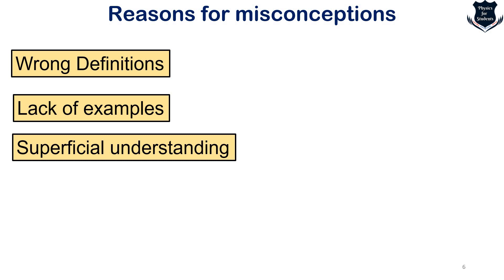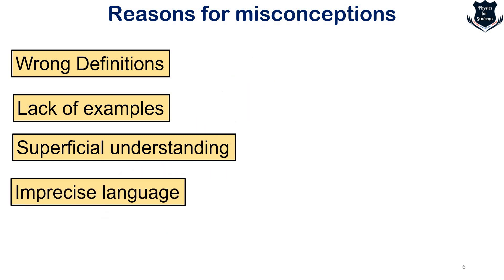Superficial understanding — when you are reading a context you understand something which is not true. Imprecise language means we make language which is not mathematical, and we make imprecise phrases which create a lot of misconception. We have a superficial understanding and are using language that is not rigorous. That is why it is said that mathematics is a language — try to understand in the language of mathematics, not in English.